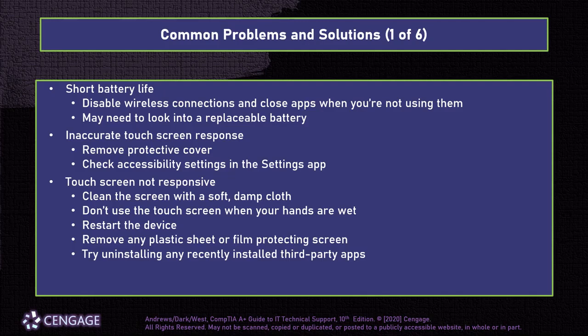If you're having issues with the touch screen, make sure the device is clean. Make sure you're not using a junky screen protector. Screen protectors, especially the cheap ones, tend to be made out of a plastic that will start to bubble, and that will make it difficult to make contact between your finger and the capacitive touch screen.